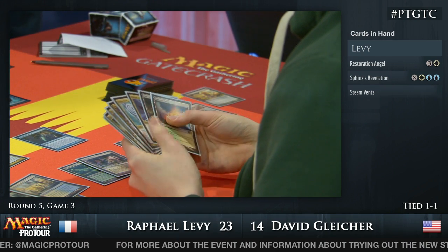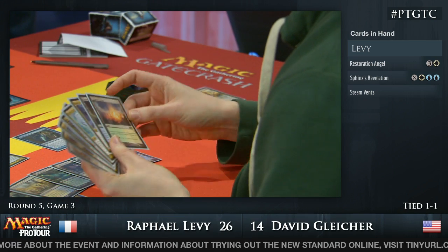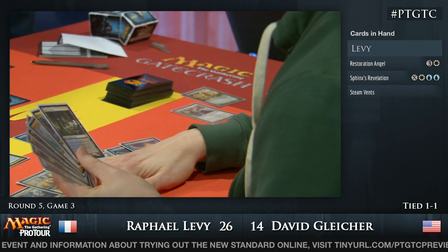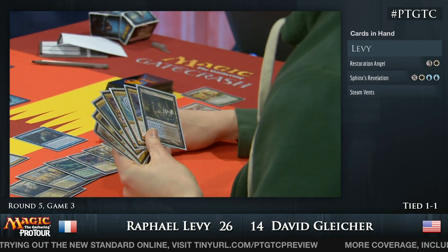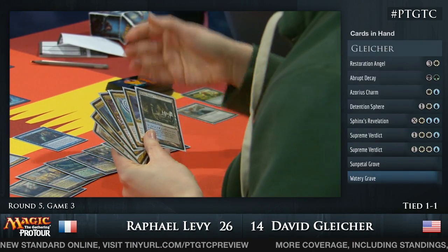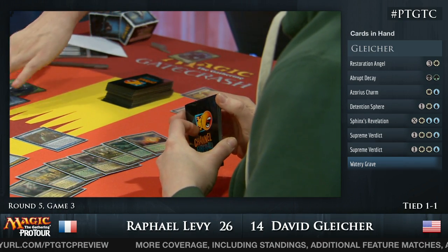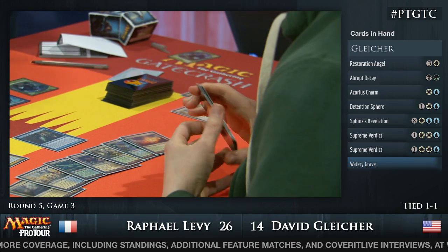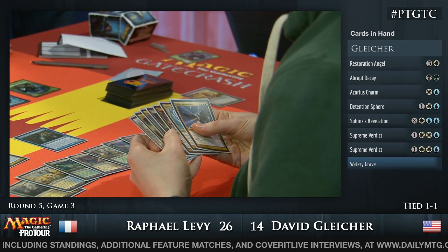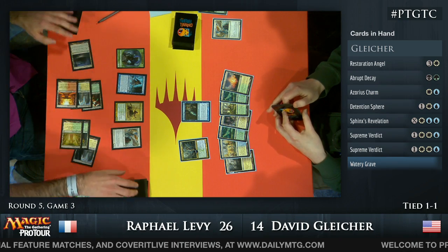So David Gleicher's taking his turn. Looks like he has a Sun Petal Grove. It hits the battlefield, and he has a lot of charms and instants in his hand. Let's take a look at his hand here. He's got Abrupt Decay, another Restoration Angel, Azorius Charm, Detention Sphere, Sphinx's Revelation, a couple of Supreme Verdicts, and a Watery Grave. I believe he played one of those already, because I don't see 8 cards in his hand at the moment.